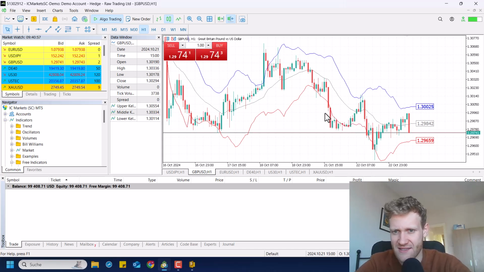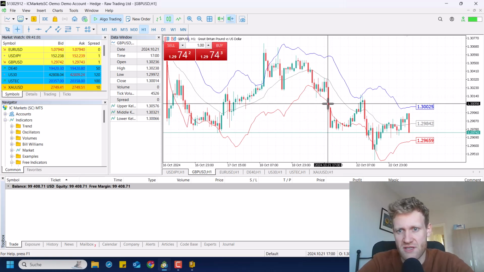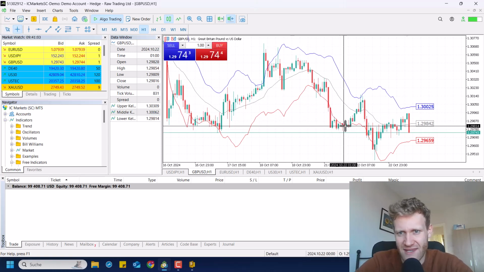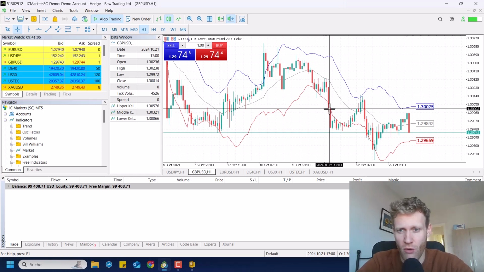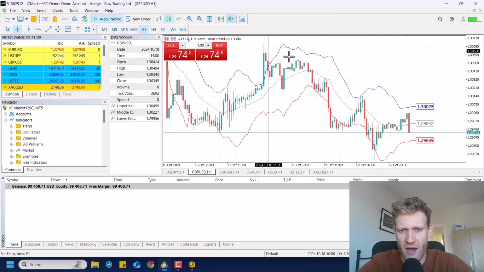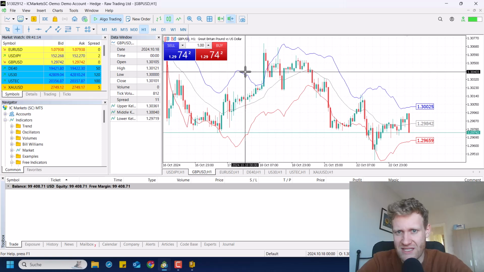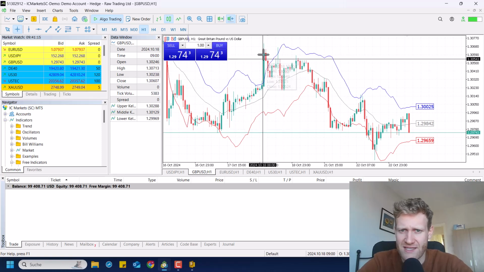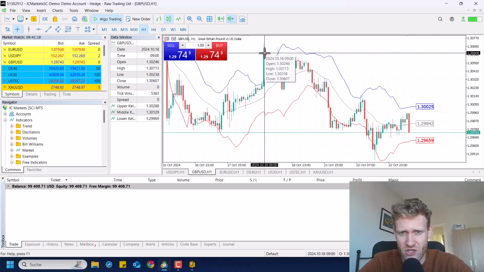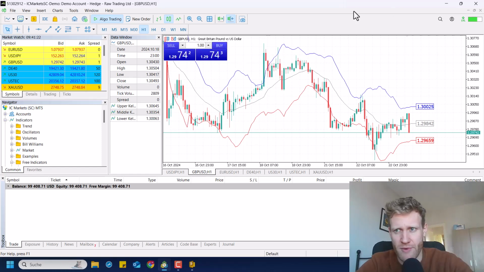I think since it is a reverse to mean strategy, we usually have 2 options. First of all, we can trade immediately if the price jumps above the upper or drops below the lower channel. And then we can also wait until the price, when it was above the upper channel, drops below the upper channel again. So these are pretty much 2 options.